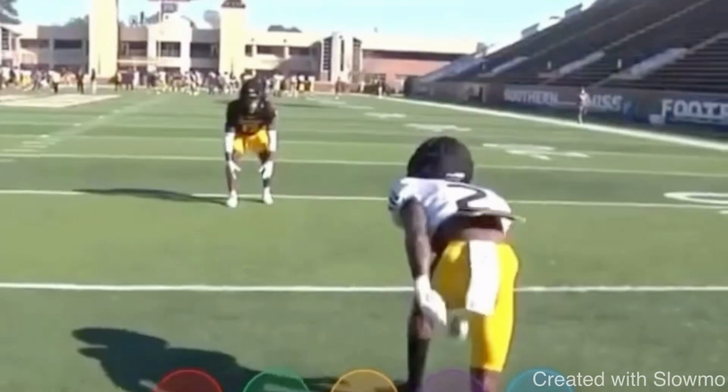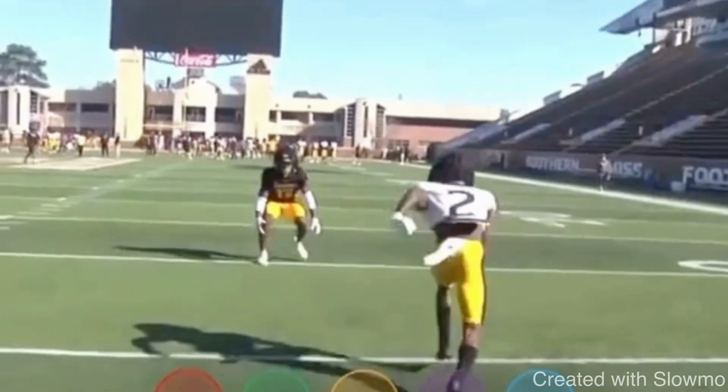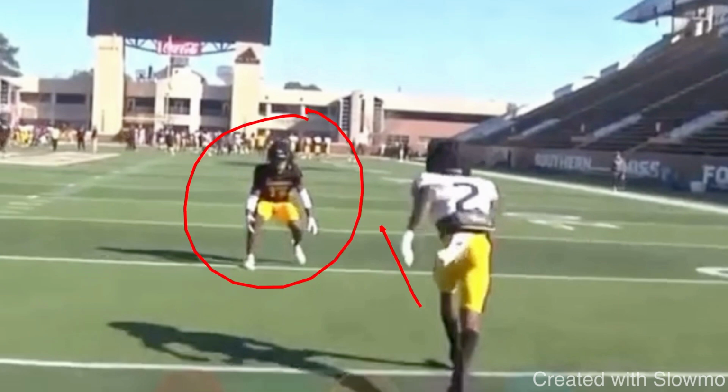So he comes off the ball here, right? So he comes off his second step. So this is his first step off the ball. His second step, he does that hesitation skip, where it is essentially a double step with that foot. This is how you would run a fade versus this coverage, you guys. You would run at this DB, you give a little change, and then you go accelerate up.